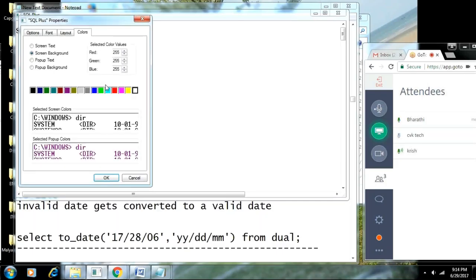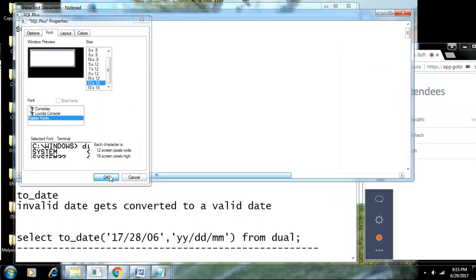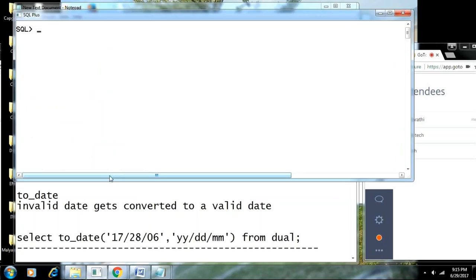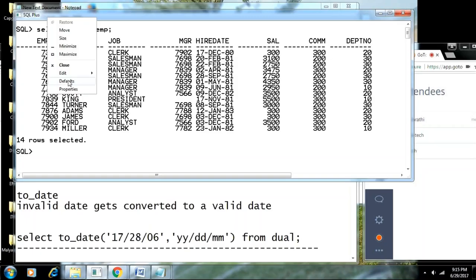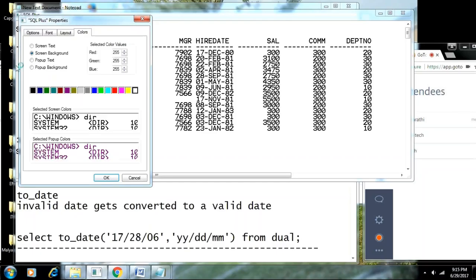I like the one you have. I tried everything. I'll go for 12 into 16. It is not that big. The sizes are only 12, 14, 16, 18, 20. I'll tell you why. You have a lower version of the software, Oracle Express Edition. That is what we install. Mine is Enterprise Edition, a licensed one. That's the reason you are not getting the option I am getting. Okay, thank you.